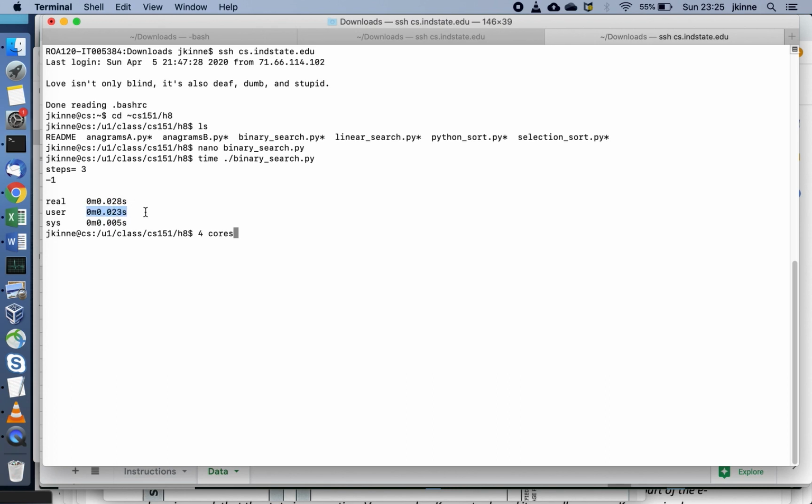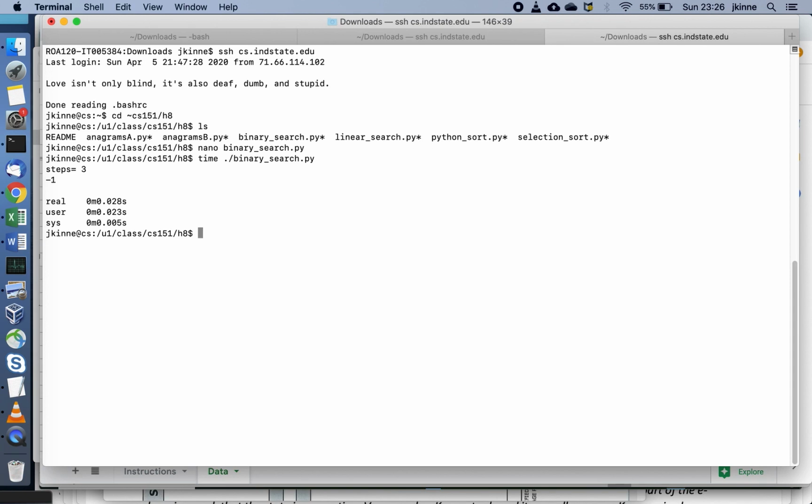So you could have a real time of, let's say, 15 seconds, and a user time of 52. We had 4 cores, and that's how much time they spent if you add up all the cores. Okay, so those are those 3 times.